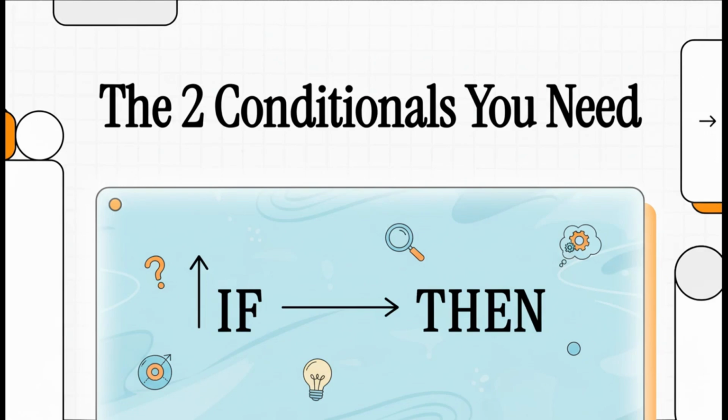All right, let's talk about one of the most confusing parts of English grammar, conditionals. It's a topic that trips up so many people. But what if I told you there's a way to simplify it, way down to just two key ideas? Stick around, because we're about to make this a whole lot easier.